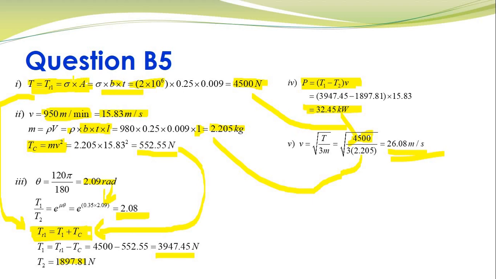This is a general formula that is going to be true always, but once you convert it over here, in this case B times T, because the cross section was basically a rectangle, so in that case I can do width of the belt times the thickness of the belt to get my cross sectional area. So this is where students make mistakes. Over here it's 950 meters per minute. So again, we know that your velocity has to be in meter per second, so don't forget to convert over here. In this formula, length of the belt is taken as 1.